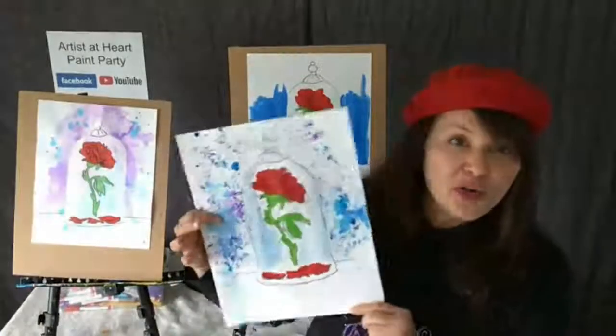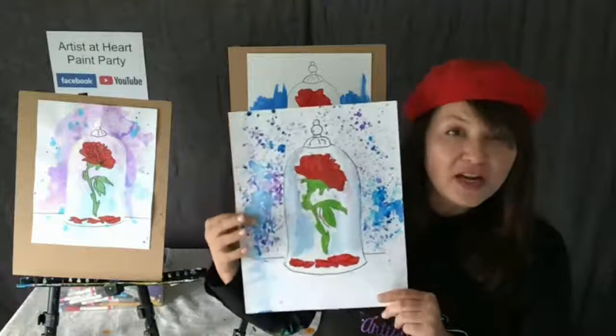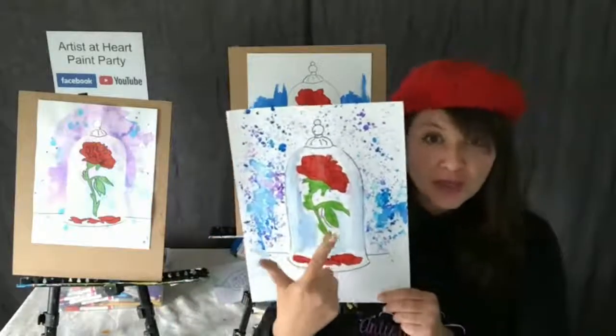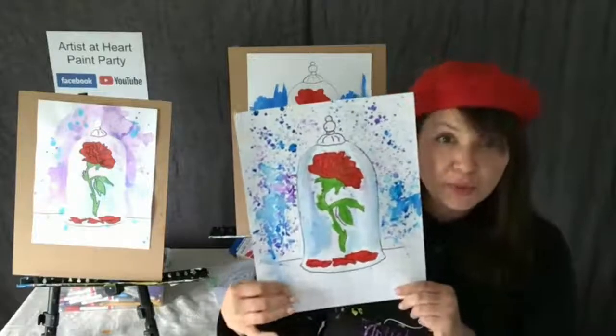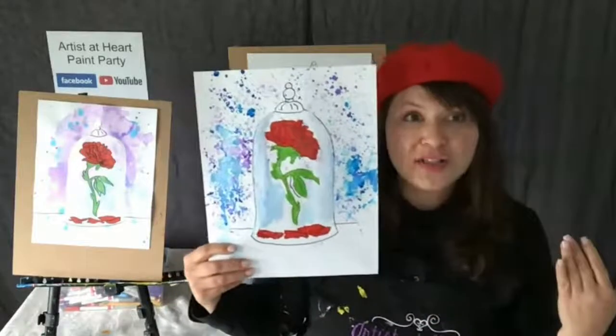So if you don't know who Jackson Pollock is, look up Jackson Pollock. If you did splatter, Reagan, I know yours is really wet. Wait for it to dry and then go over it with acrylic. Because if you use watercolor paint, you're going to see all the little sprinkles through it, right? So use acrylic on top of the watercolor once it's dry.